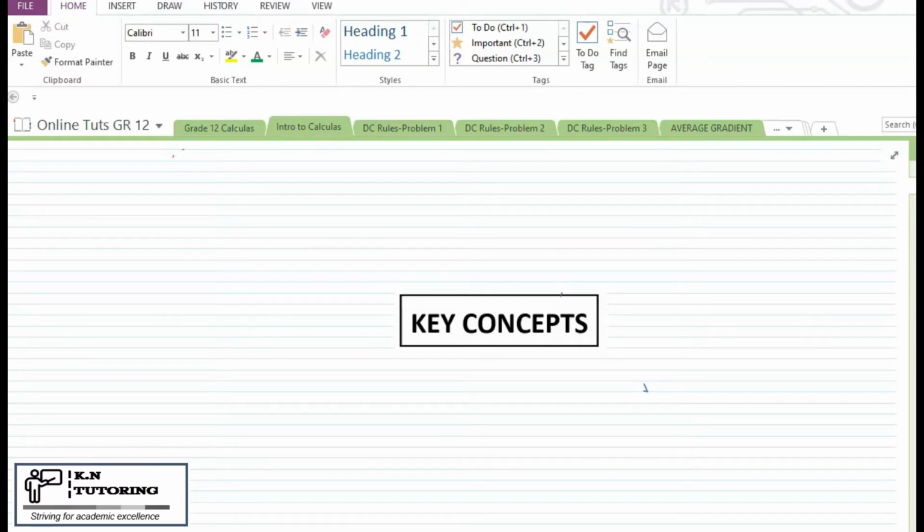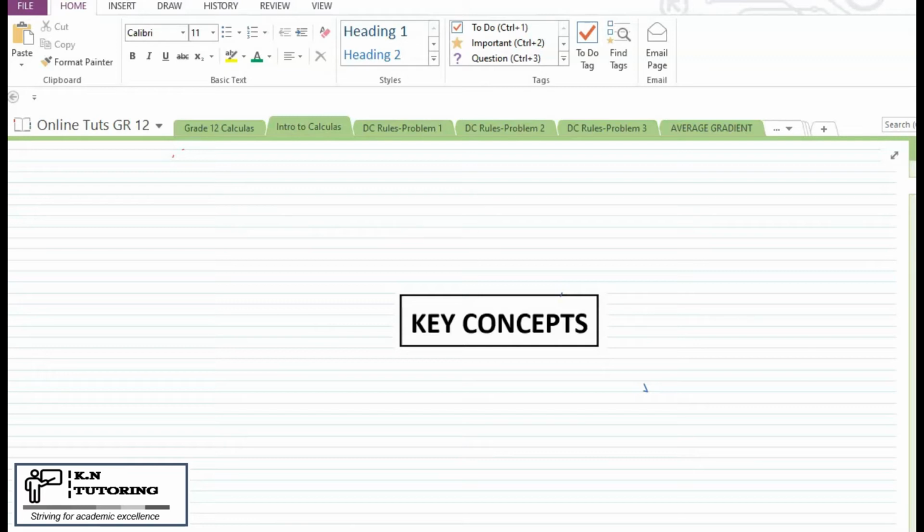Grade 12s, we are still under introduction, but we will now look at the key concepts of differential calculus. These are what we call the building blocks, what this differential calculus chapter is made of. So in total, we've got 11 key concepts, or I will go through 11 key concepts. But for now, I'll only be giving you a brief description or a brief introduction of what you're going to expect. But going forward, I will create a video where I will be doing each key concept per that video or per that lesson. So here is just an introduction.